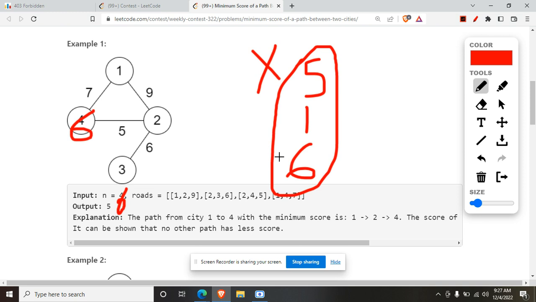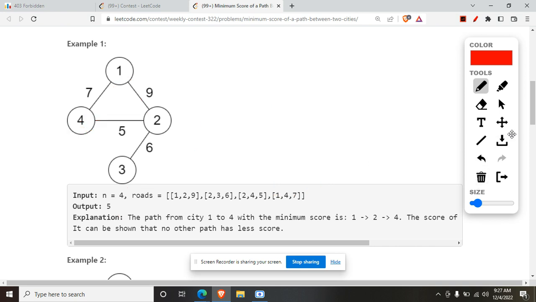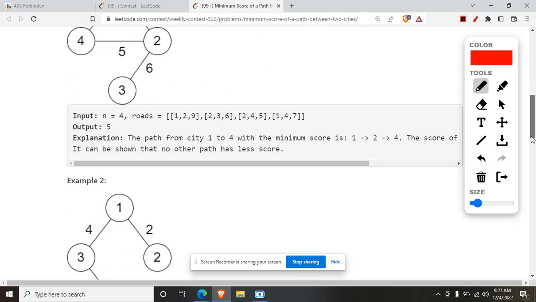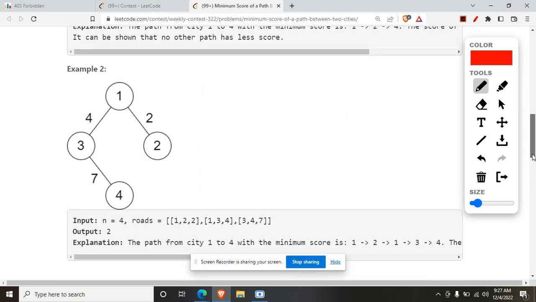And mind you, it is not necessary that you will take a path like 1, 2, 3, 4, 5 and then only you'll go to 6. You can take any path, like 1 to 4, or 1 directly to 6. Any path is possible, and they have said that it is guaranteed that there is always a path.